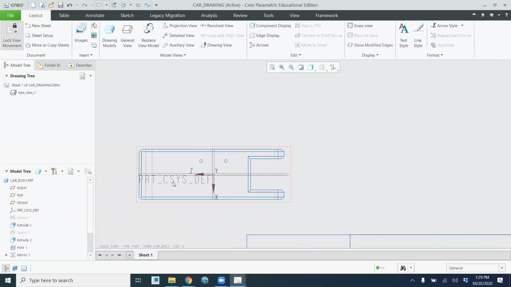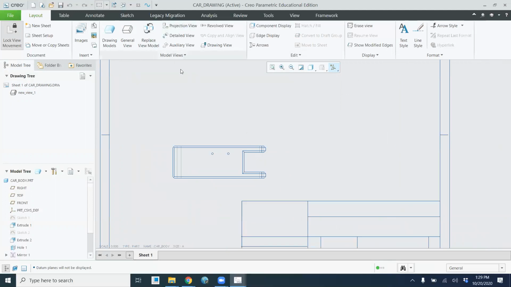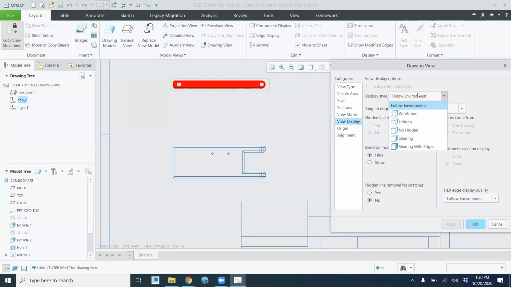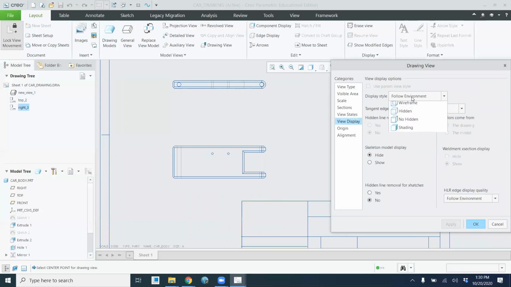Okay, so here I got this coordinate system showing up. I'll just deselect all of these, and that should get rid of that, making it easier to see. And from here, with this selected, I can create top and right views if I just use Projection View. With this selected, I go to Projection View, and I'll have the top view. Then I'll click this again, and Projection View, and now I have the right view. Now in these two, I still need to change my view display to Hidden. I'll do that. This one also needs to be View Display Hidden.